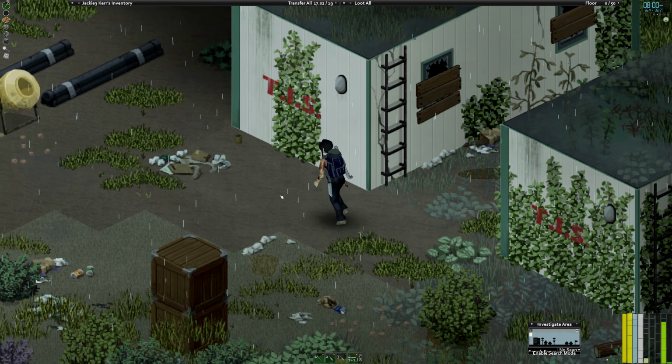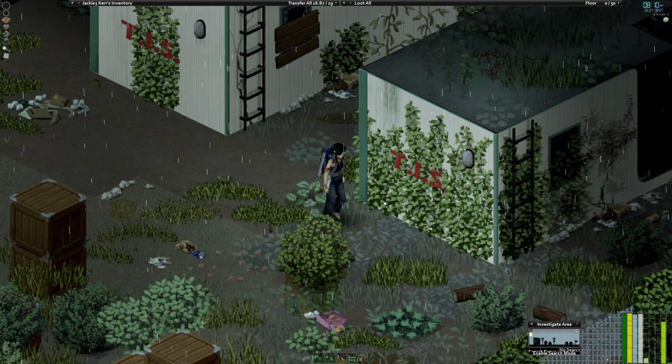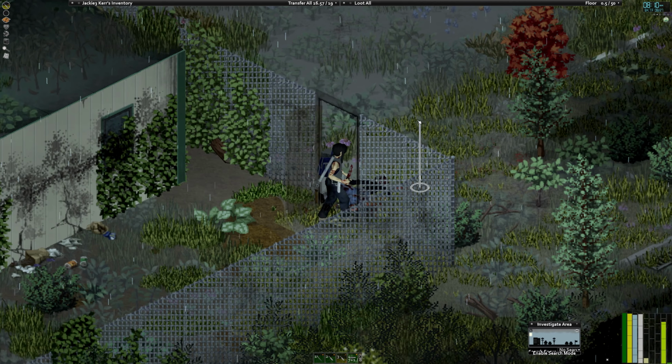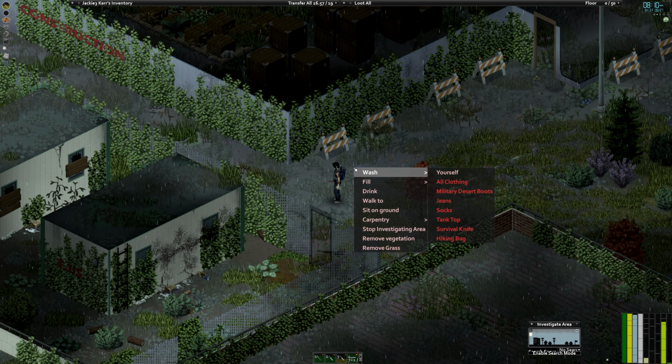Place. There we go. Okay, so I've got the shovel. I've got my sacks, ripped sheets, bottles, empty bottle. We've got all the stuff supposedly required to make this thing. See if anyone's outside. Got one visitor. Now, I believe this is all considered gravel.